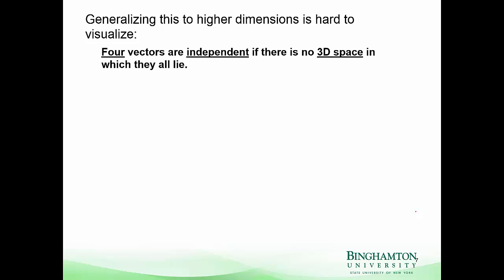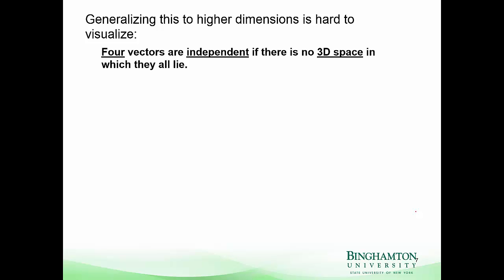So now we can generalize this to even higher dimensions and other numbers of vectors. Well, to be fair, we didn't say anything about dimension when we talked about those three vectors. You were probably thinking 3 dimensions, but we didn't say 3 dimensions. We just said 3 vectors, any 3 vectors. So we could have been in a space of dimension 1,000 or 2,000 or 1,000,000. But now we can say 4 vectors are independent if there is no 3D space in which they all lie. So there's no way we can pick 4 vectors in R3 that will be linearly independent.